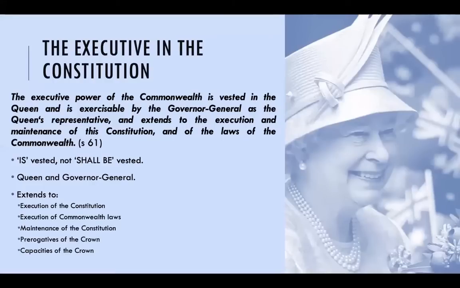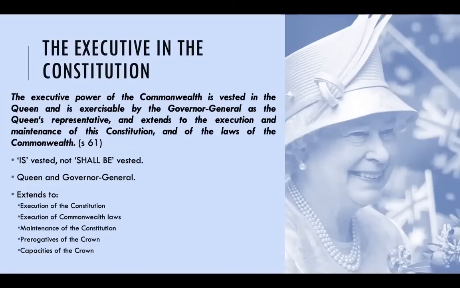Chapter 2 of the Constitution sets up the framework of the executive branch in Australia. In fact, Justice French of the High Court in 2001 affirmed that Section 61, the one that shows up on your screen there, is the sole source of federal executive power in Australia. Let's take a look at it. By the way, I put the picture of the Queen there in the slide because she's the Queen of Australia, and Section 61, as we will read, vests the executive power in her, in the crown.